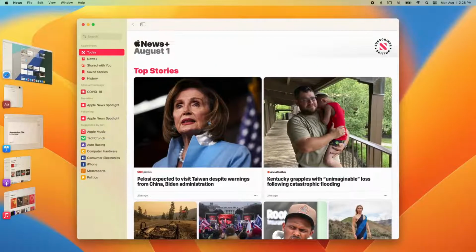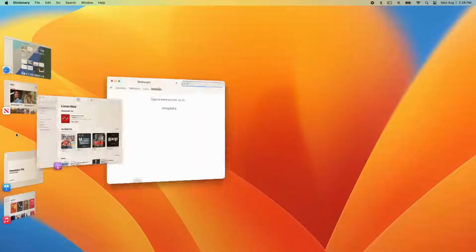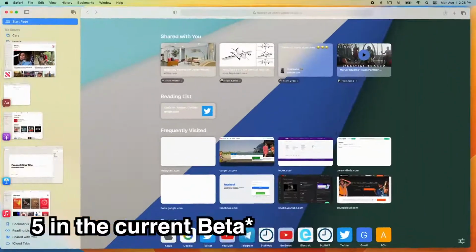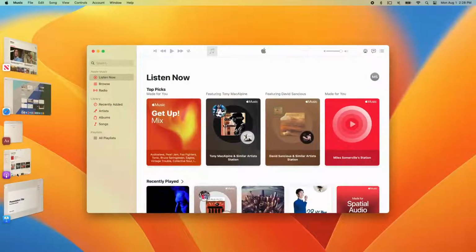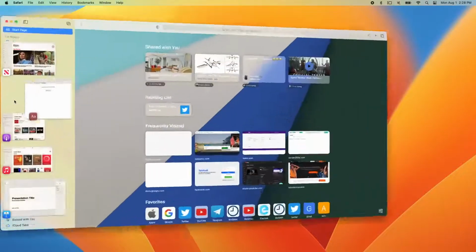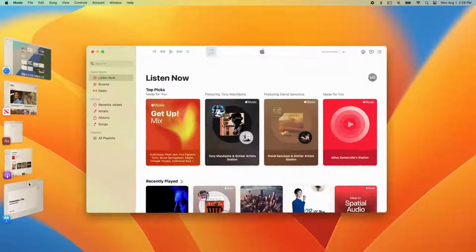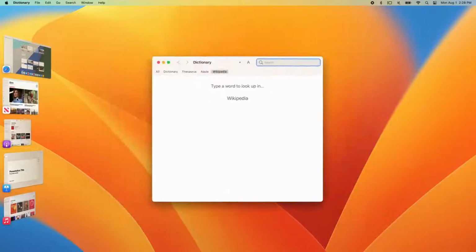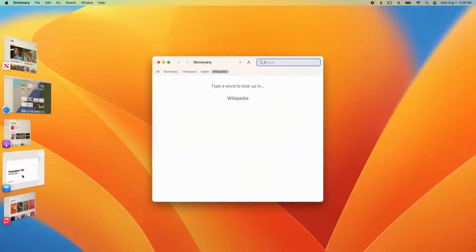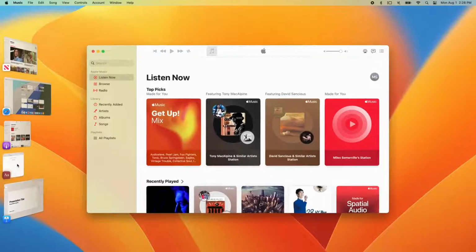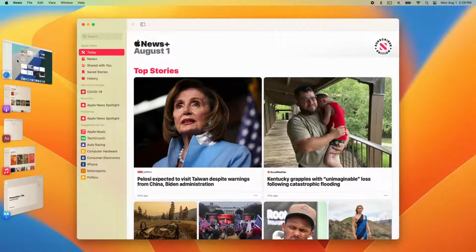And as I open up more applications, you'll see the recent apps menu begin to populate until we reach a maximum of 6 applications on the side, and that's because that's as many as you can have displaying on the recent apps menu at a time. And as you select different applications in the recent apps menu in Stage Manager, you'll see the applications kind of be shuffled around. And currently there's no way to manually change or reorder the recent apps that you see on the side, so if you click and drag and try to reorder them or shuffle them around, nothing is going to happen.